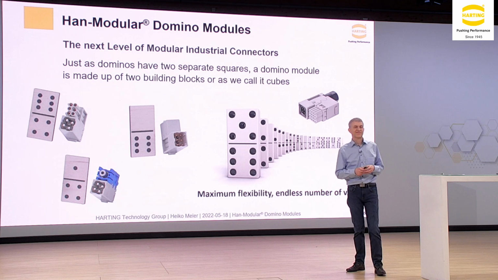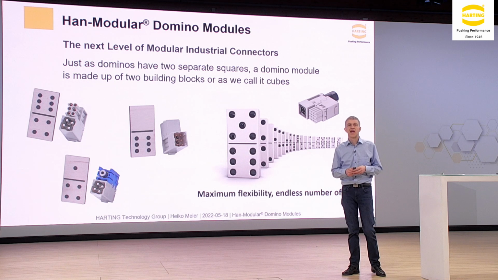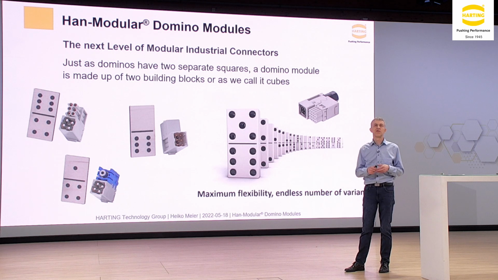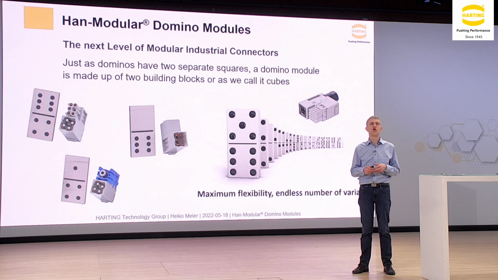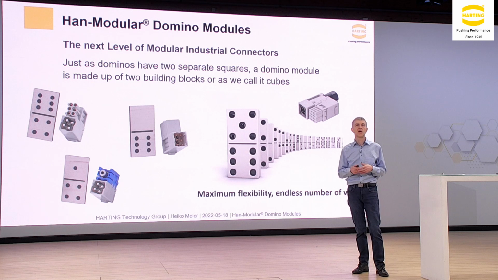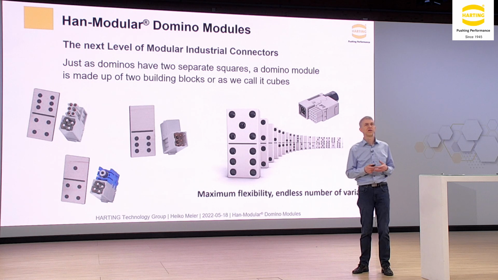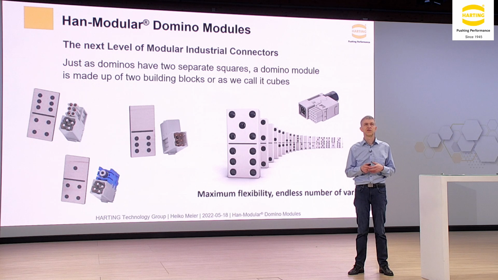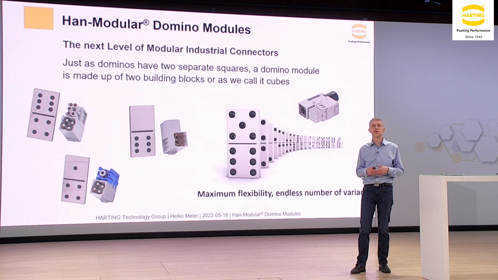Thanks, Maria. Yeah, as you can see here, with this kind of system we have the highest flexibility in the market and can combine the different things we need. So we could create solutions for power up to 400 volts. Also, 16 signal contacts could be realized, and data transmissions up to 10 gigabits. Also, pneumatics up to 10 bars are implemented here. But I will show you some details now, step by step.